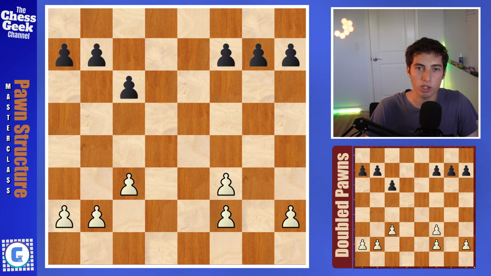Hello everybody, in the video today we are exploring another pawn structure. This time we are looking at the doubled pawn structure, which as the name suggests occurs when one side has two pawns stacked in front of each other on the same file. So as always, we're going to look at some game examples, we're going to talk about the themes and ideas for both sides, and by the end of the video you're going to be able to navigate these positions with complete confidence. So let's jump right in.